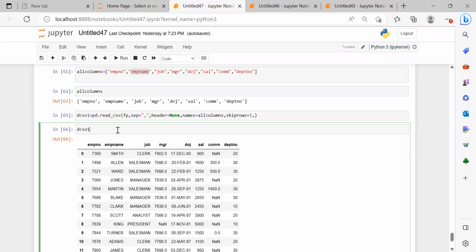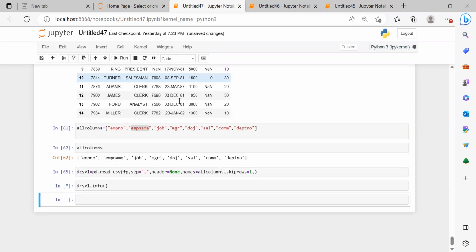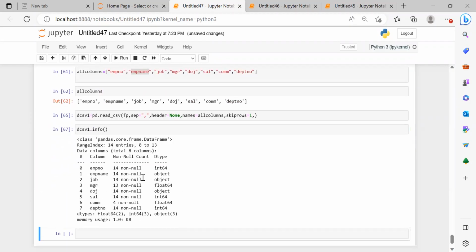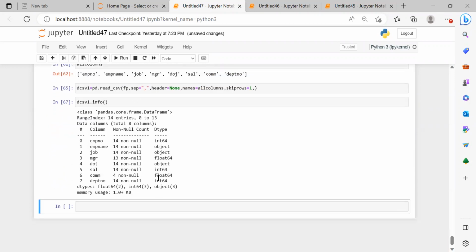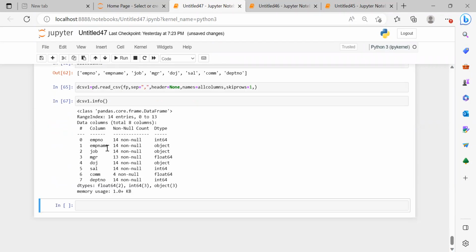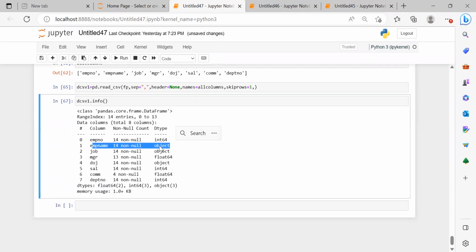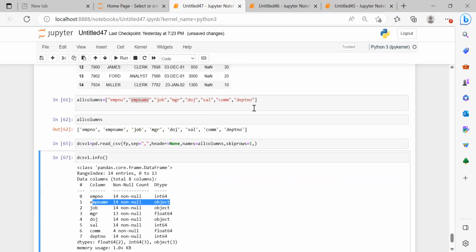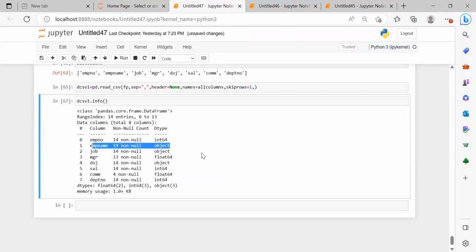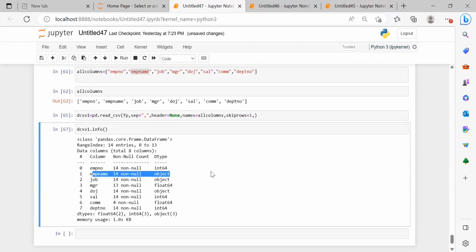Okay, and in a nutshell, if you want to see, you can see that by default it is using all these data types. Dtype you can see. EMP name, object, is nothing but internally it is string. So if you want to change it to str, you can use the dtype which I mentioned here. And if you see the data type info, it will tell you all that information. It is equivalent to your describe command in your databases.